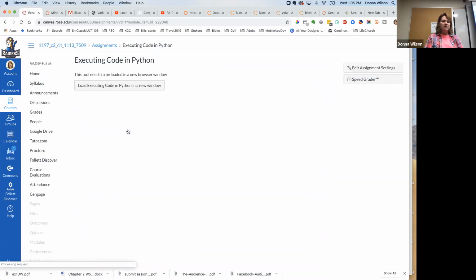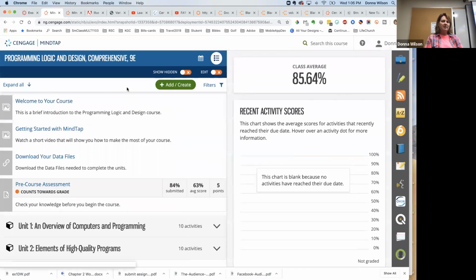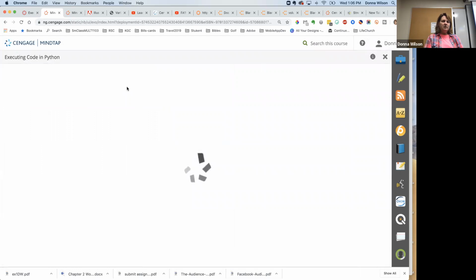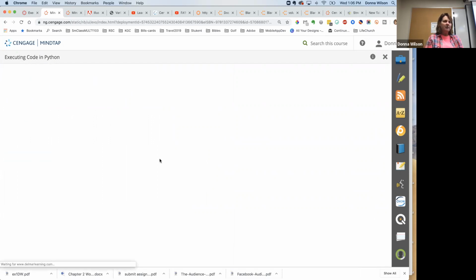We're going to do these together because MindTap gives you all kinds of hassles sometimes getting 100%. So it should take you directly to a Start Assignment Now button as soon as it loads up. Okay, now I click on Start Assignment Now.